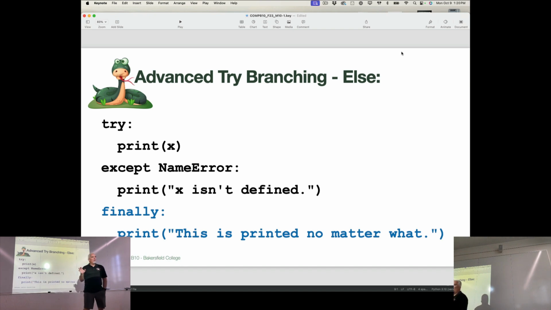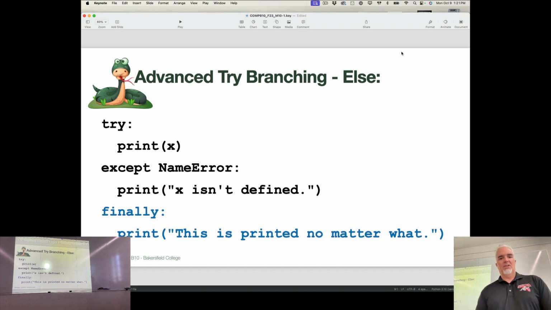That's used way less frequently because if you think about it, it's almost unnecessary for most applications, because after I do this, whether I do this or this, it's going to go to the next line of code anyway and do that thing. So I don't always need a finally. It's kind of if you just want to group another piece of code with that gets executed no matter what. It's more of a stylistic difference than a necessity. But finally is something that exists, so I wanted to tell you about it. Finally gets done no matter what happens in the try and except.